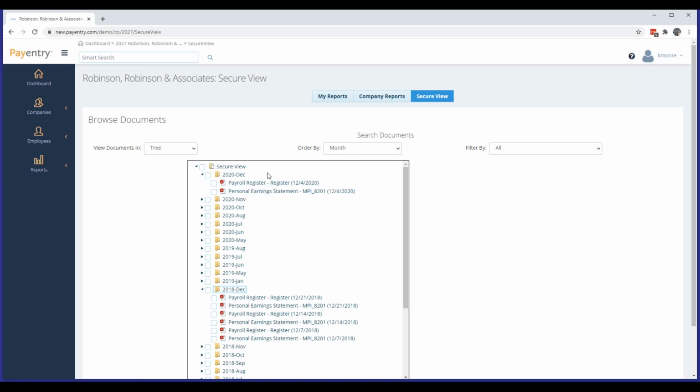If you are not currently receiving your payroll reports and your year-end or quarterly documents in Secure View and you're a pay entry user, please reach out to your dedicated client advocate or your dedicated service team. This is a very easy, organized way to review your reports. They come out quickly and they're out here securely for 3 years for you, so you can review those at any time. So I just wanted to point out this is where you can pull copies to take a look. They should be posted there at this time if you're using the Secure View service.